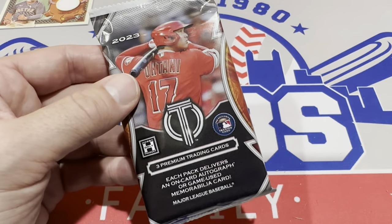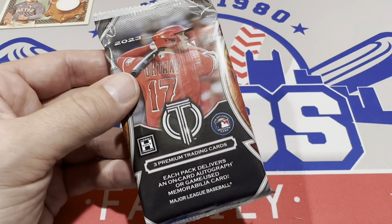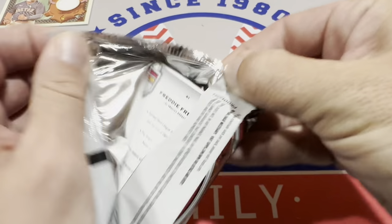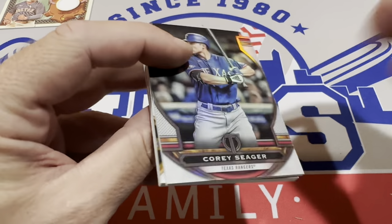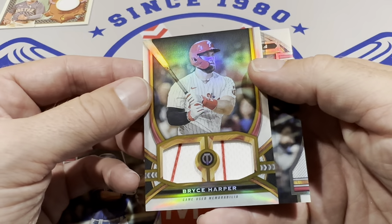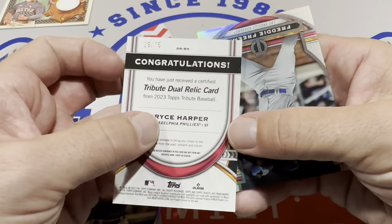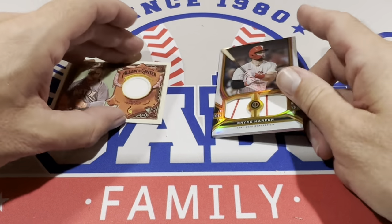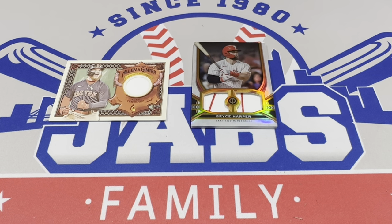Here's the pack of the video — the Tribute Pack with a guaranteed hit inside. Let's see what it's going to be. It would be nice if it was a Freddie Freeman autograph. It's a Bryce Harper dual relic with two pinstripes, numbered to 75. And that will be the final hit. So folks — we often find two, three, four, sometimes five autos. We didn't get a single autograph in this August edition of the Boombox, although we did get two relics and a couple nice first Bowmans.